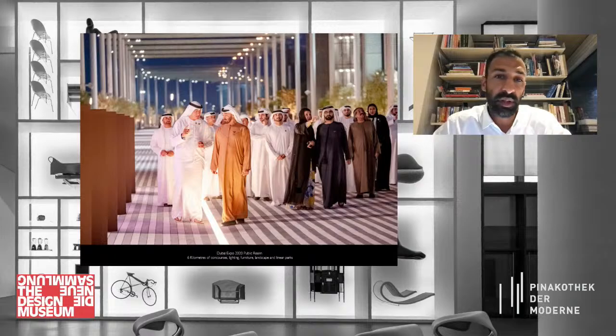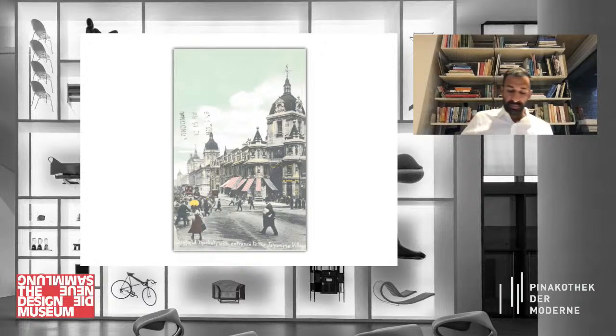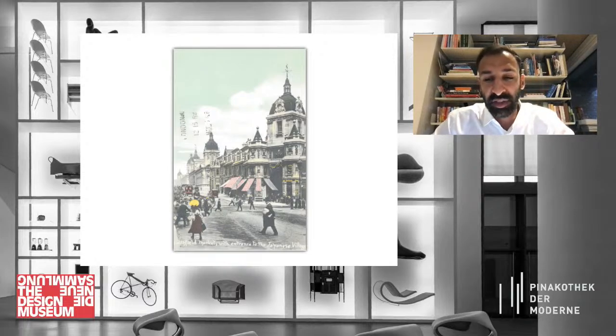Okay, so I'm going to move forward to another project, and this is another interesting example of thinking about the relationship between architecture and exhibition design. This is in London. This building you're seeing here is the Smithfield Meat Market, which is in London. If you know the area of Farringdon, it has been a major landmark in Farringdon for the past 1,000 years, in fact, is where London's meat market has always been.